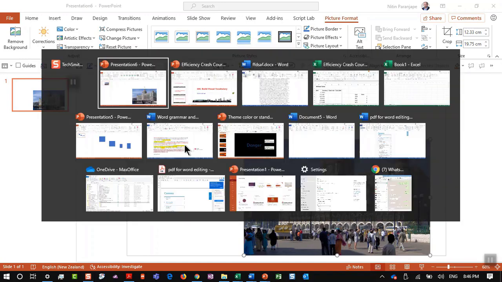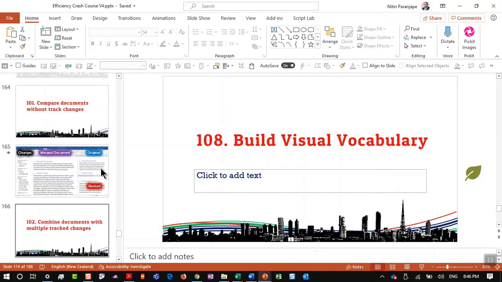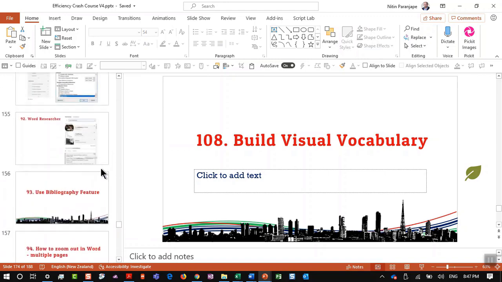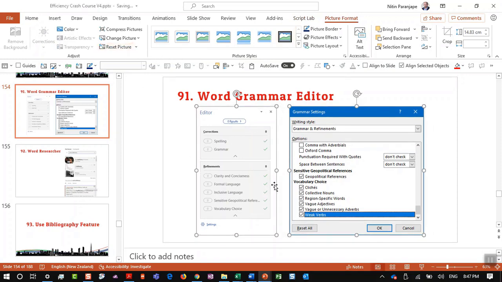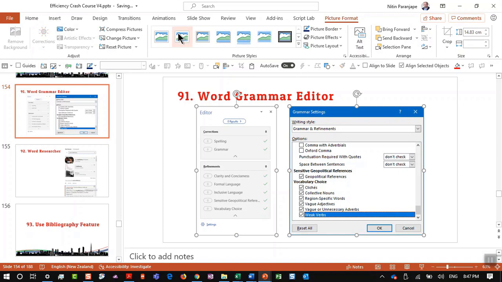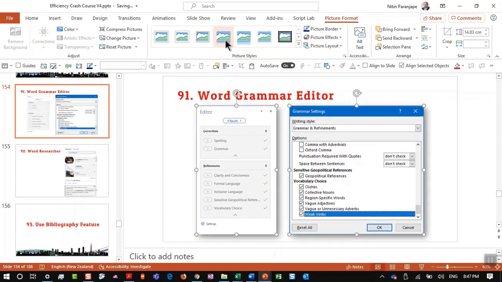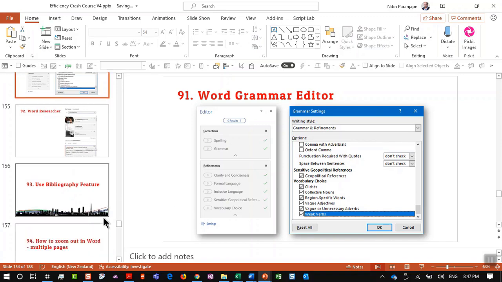In my presentation, you will already have noticed that whenever there is a screenshot, I've used a particular style for it. Notice this has a shadow. Let me show you what happens if there was no shadow there. Notice it looks flat and uninteresting. By just going to the same dialog, in this case, this was the best way to enhance the picture. That is how you use it to your advantage.